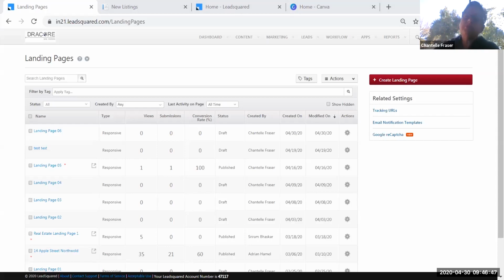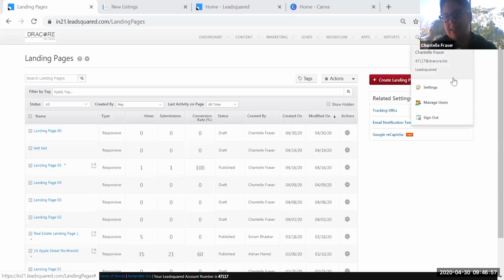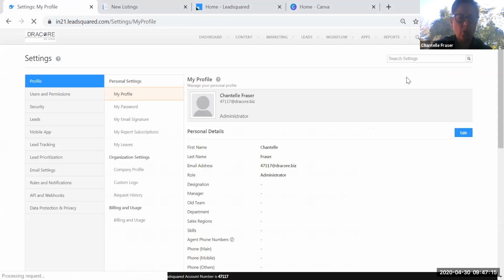Okay, so when it comes to sending out emails per user, if you want to limit that or change permissions, inside LeadSquared we've got something called settings. The administrator would have the option to go and customize or set up permissions. What you can do with permissions, again, is dependent on what plan you're on. Settings is like the engine room of LeadSquared, where you can go and set up all your rules.